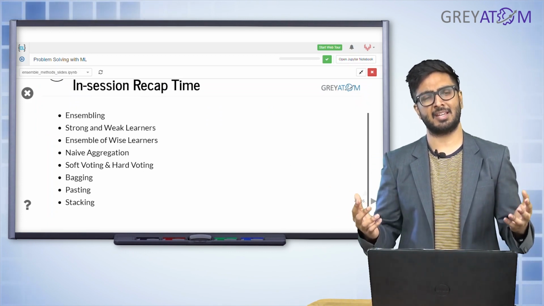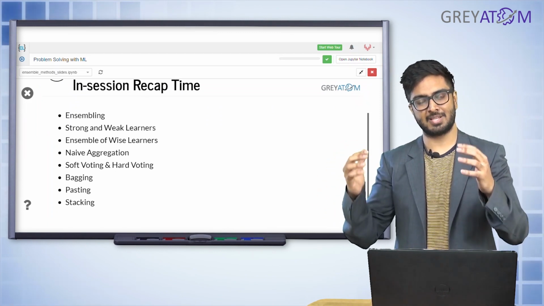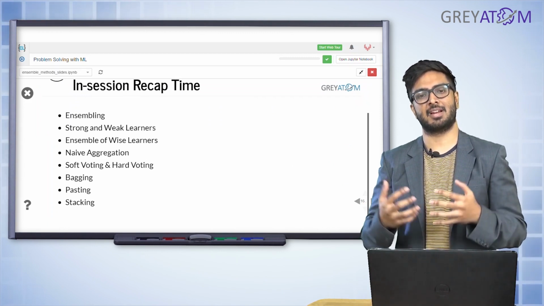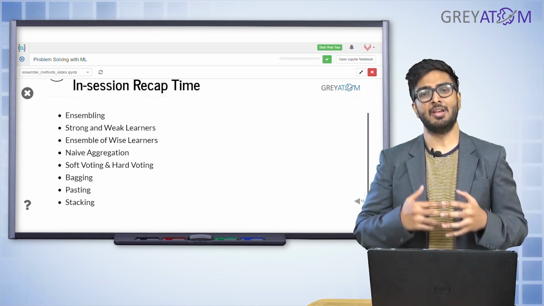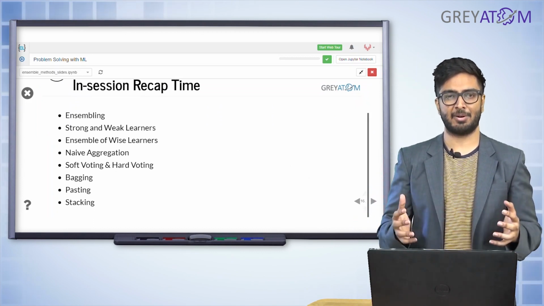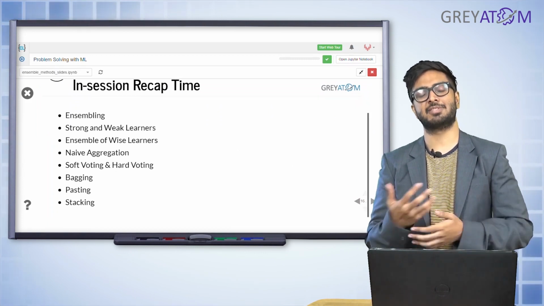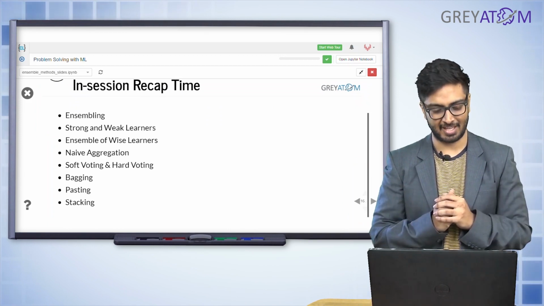So what was bagging again? Bagging was bootstrap aggregation, where you took data sets where those 100 data points were selected with replacement. Pasting was the case where out of those 1,000 data points, the 100 data points in each sample were selected without replacement. That's the difference between bootstrap and pasting, and we saw that on average bootstrap might tend to do better, but that's an indicator statement, don't just go ahead with that.